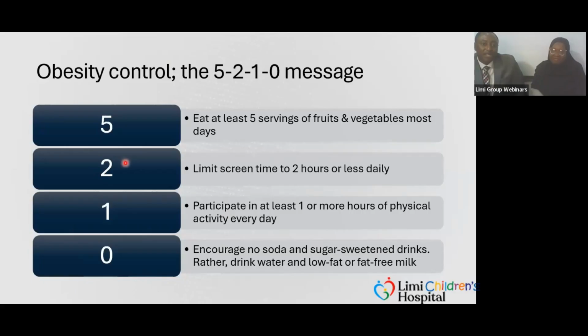So participate in at least 1 or more hours of physical activity on a daily basis. That is still different from the exercise prescription of at least 5 times a week, which you can simply say Monday to Friday, right? 30 minutes. So eat at least 5 servings of fruits and vegetables most days. Good.